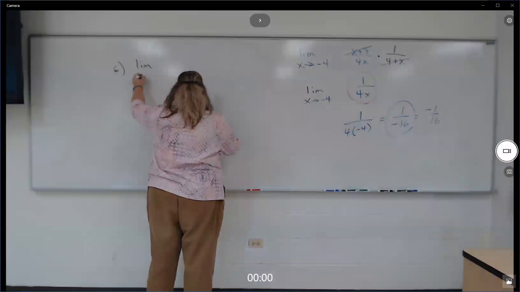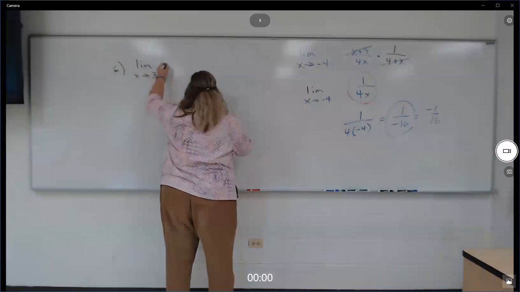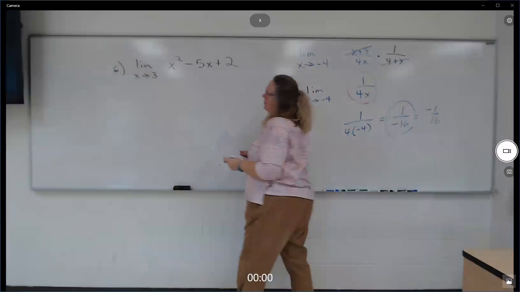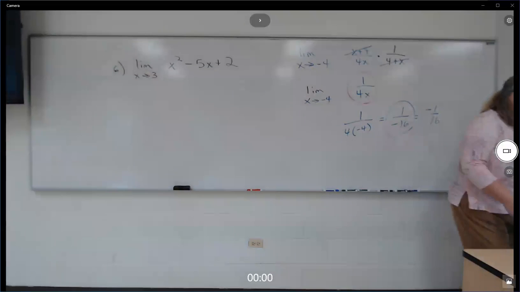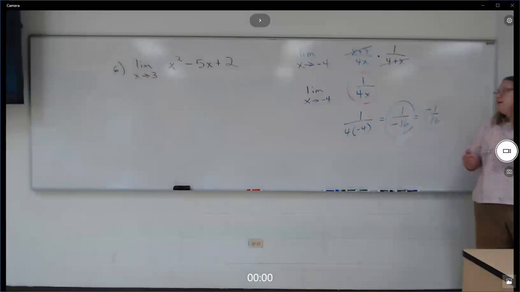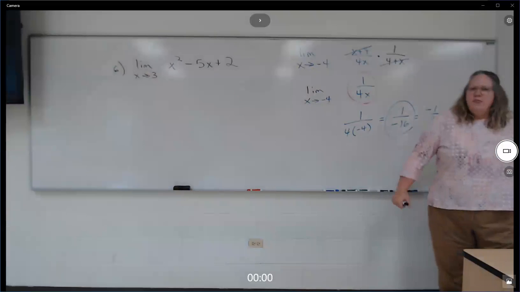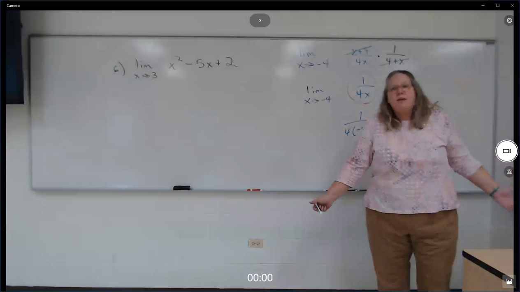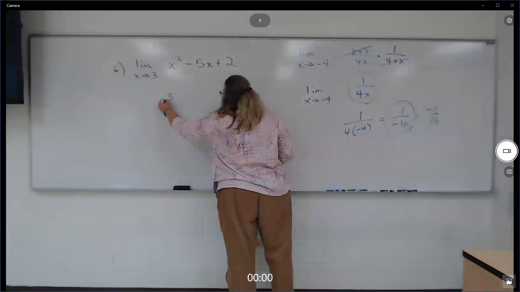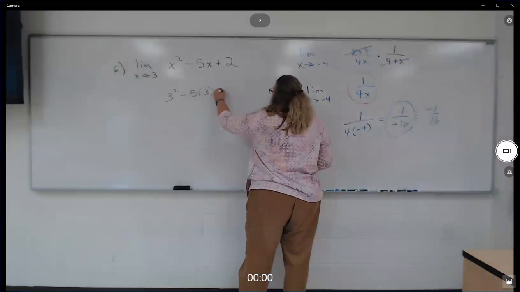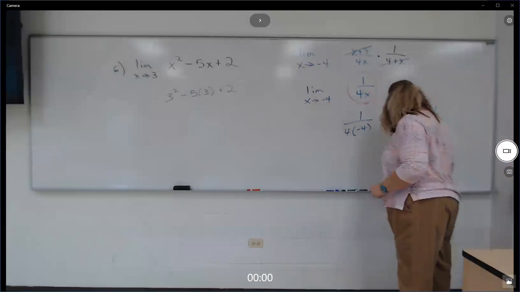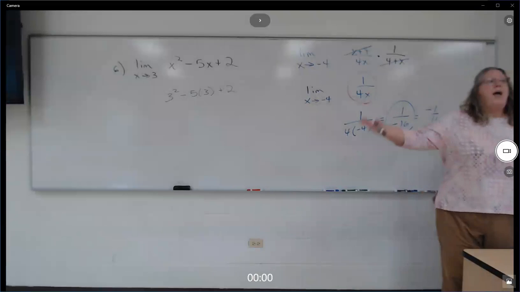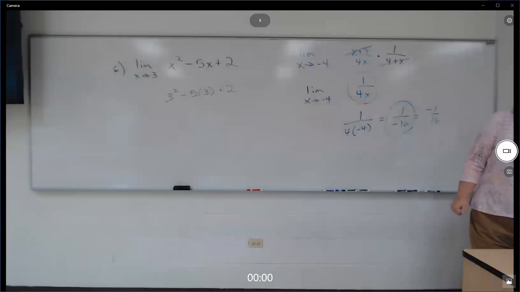I think I book weighted, and so that's why I did it later, but I really should almost do this first. This is a nice polynomial. We love polynomials. They're continuous, there is no hole. If there is no hole, we should be able to come up with the y value right away. And so you can just plug it in. And that is your y value. And if that's your actual y value, the graph has to be approaching that y value. There really aren't many other options.